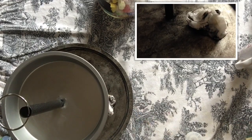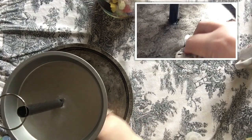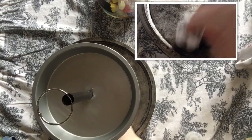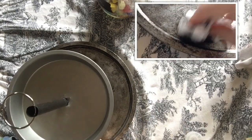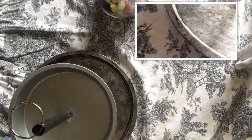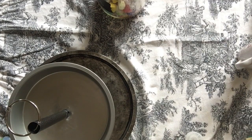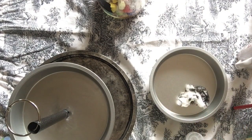Okay, so as you can see in the insert, you get a better idea of what it's going to look like when it's done. And if you find a spot that's too heavy or a spot that's too light, you just go back over it. There's really no rules to this. It's the aesthetic of how you like it. But this particular painting method, I felt like it did come out looking a lot like it was galvanized aluminum or galvanized steel, and old.